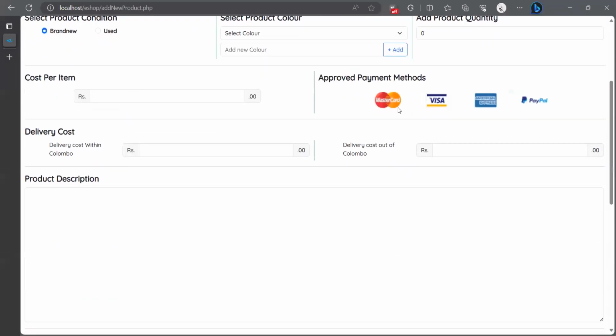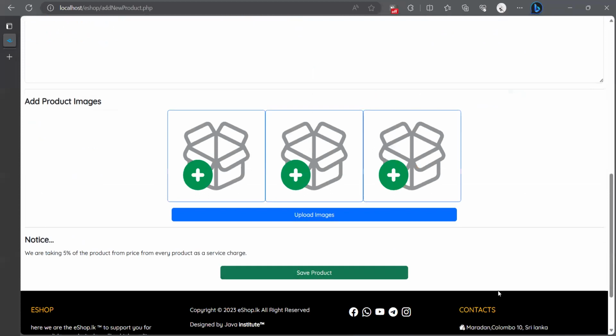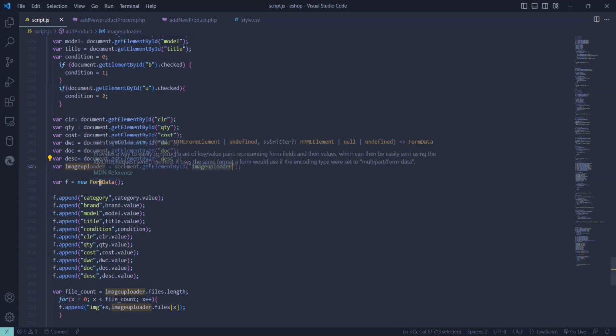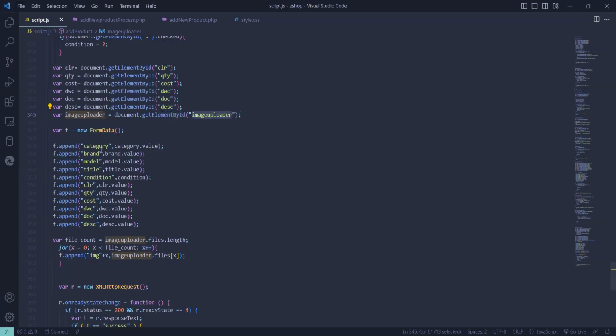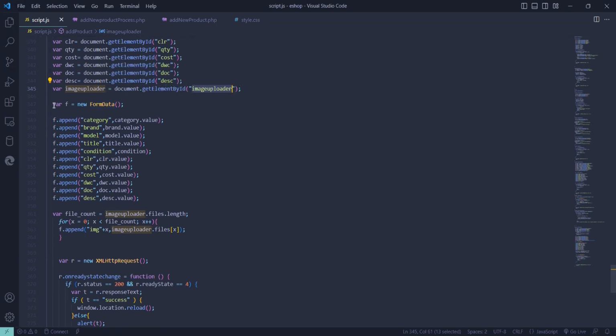Then we select all the input fields in our JavaScript. Then we input those values into our form to send to our admin product process PHP.